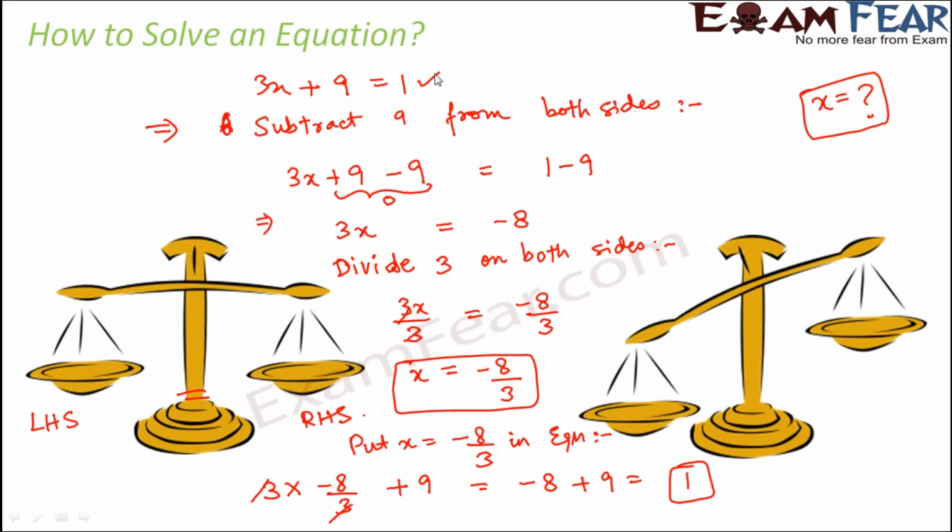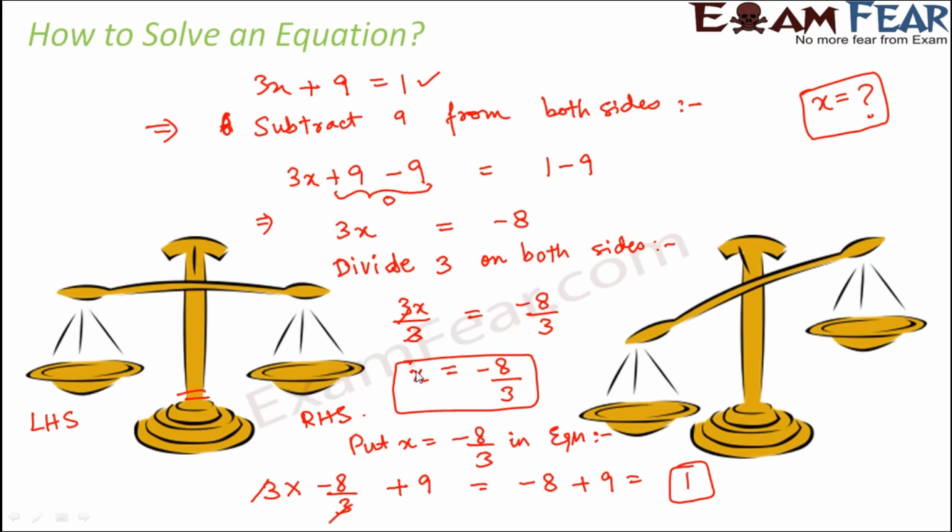So what is the approach that we followed? The simple approach is that we do certain operations on both the left hand side and the right hand side. Why do we do these operations? So that we can get the value of x. Earlier we had 3x plus 9 on the left hand side, and we wanted this to become x. To get x from that 3x plus 9, we do some subtractions, some divisions, and only then we get x.